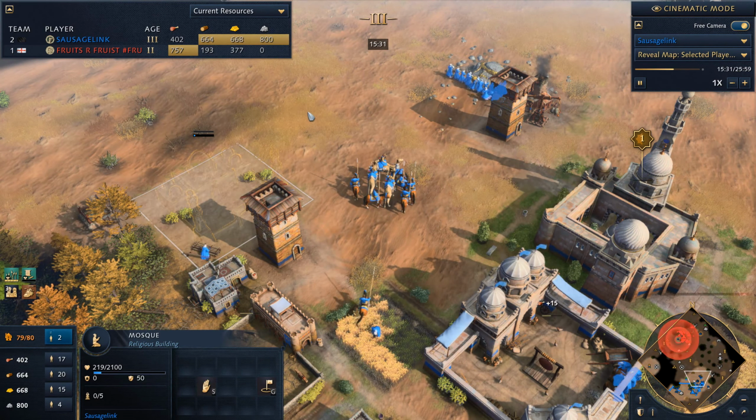Ooh, would really like to get another villager kill here. These horsemen are just completely ruining this player. Fruits are fruits, hashtag fruit, not doing great. These horsemen need to get out of here. Scout just kind of patrolling the map.